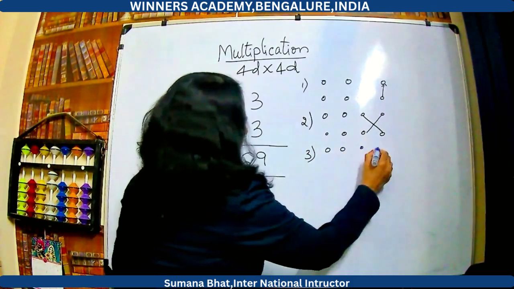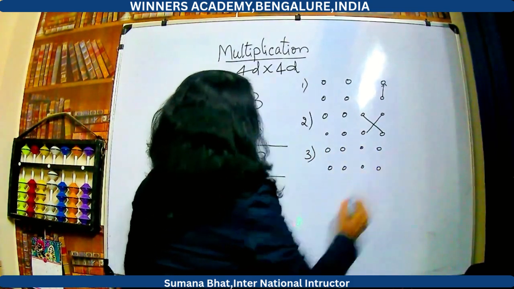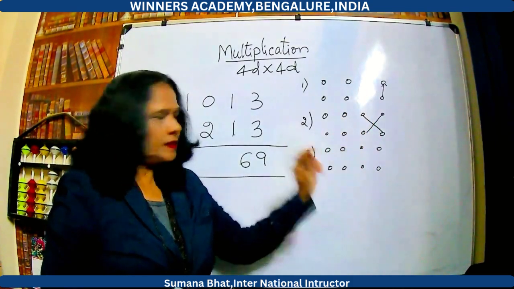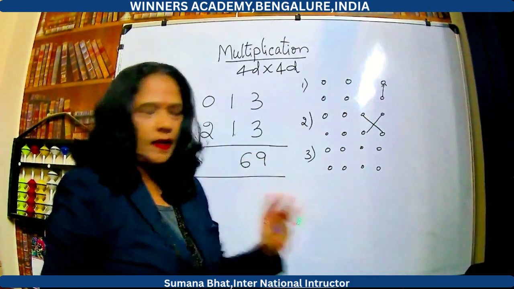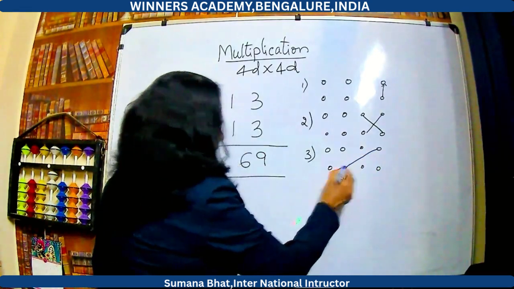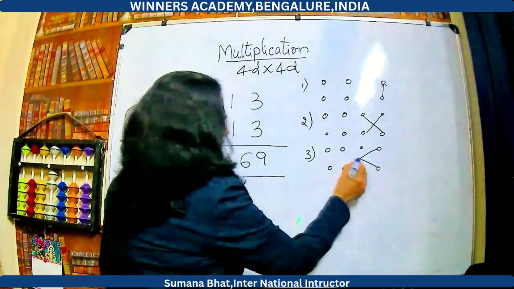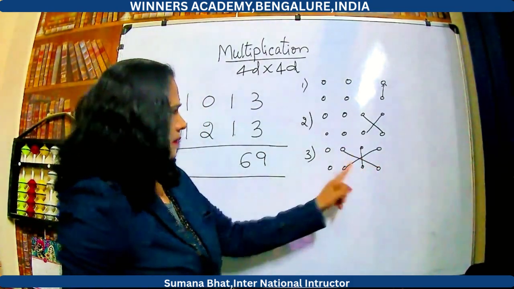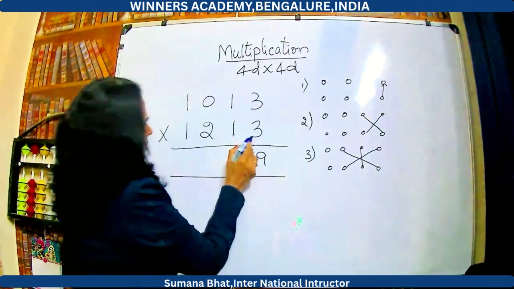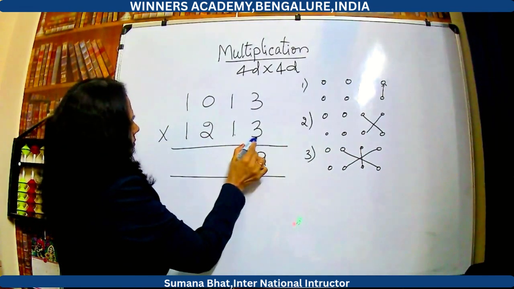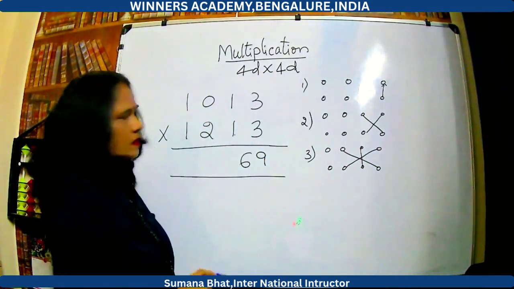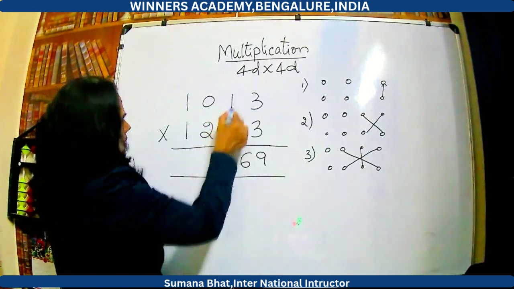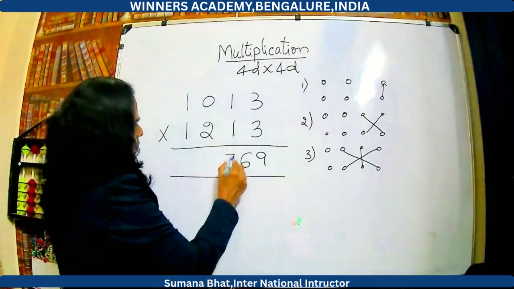Then see the next pattern. We have 4 numbers like this. We multiplied the units place, then we multiplied units and tens. Now we are taking units, tens and hundreds. Multiply units and hundreds, tens and tens. So 3 into 0, that is 0. 3 into 2, 0 plus 6, that is 6. 1 into 1, 1, that is 7.